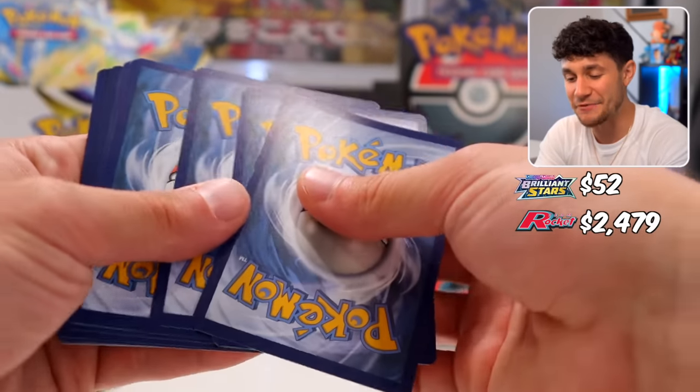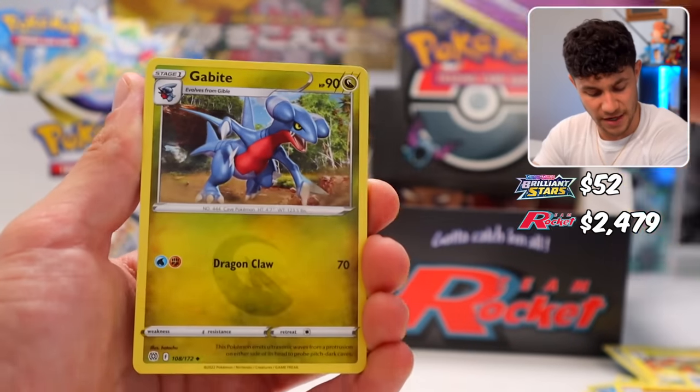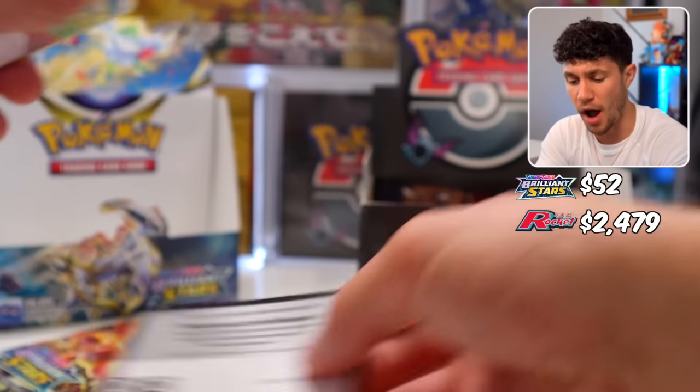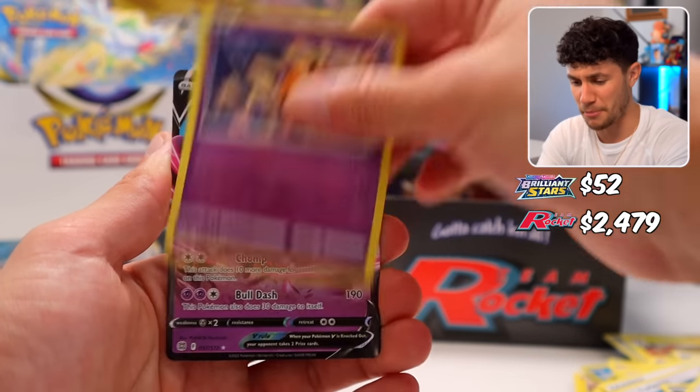Definitely curious to see if the last six packs of the Team Rocket box have anything left in it, because I know we've gotten quite a bit of holos from that Rocket box. I'm not sure what else is left. Again, there's an average of 12 holos per box, so we could have one more in there. And there's usually an average of one secret rare per box.